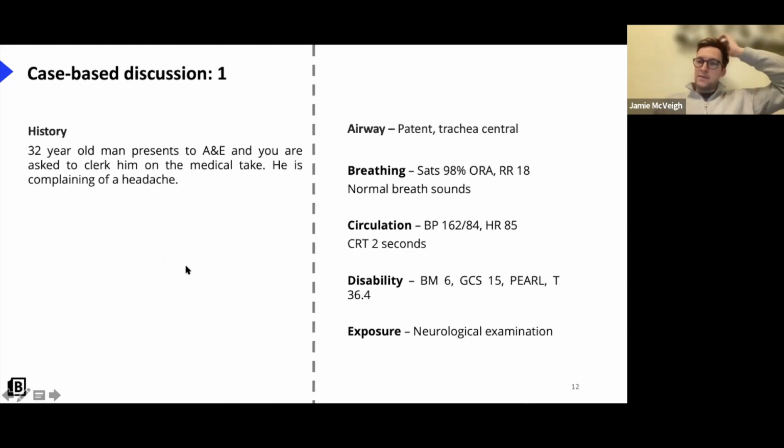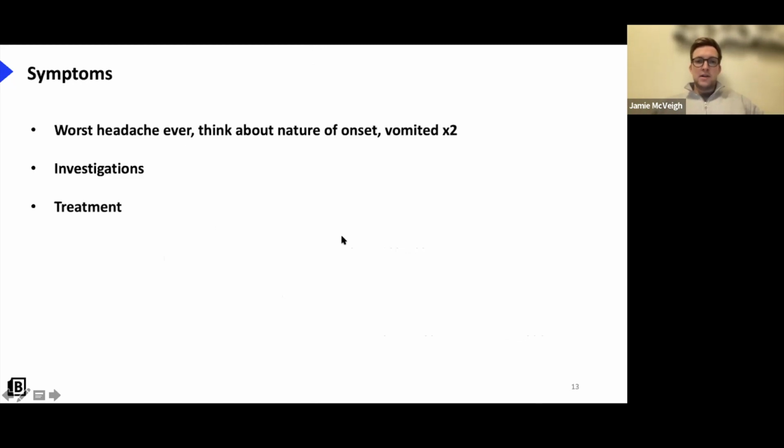Yeah, we need to intervene, okay? So let me go to the next slide. He's vomited twice rather than once. This guy needs a CT scan, firstly to rule out other causes, but also because we're probably going to need to do a further investigation for him. What do we think is going on? From that history, what's the most likely diagnosis, and what do we need to do? What intervention other than a CT scan does he need?